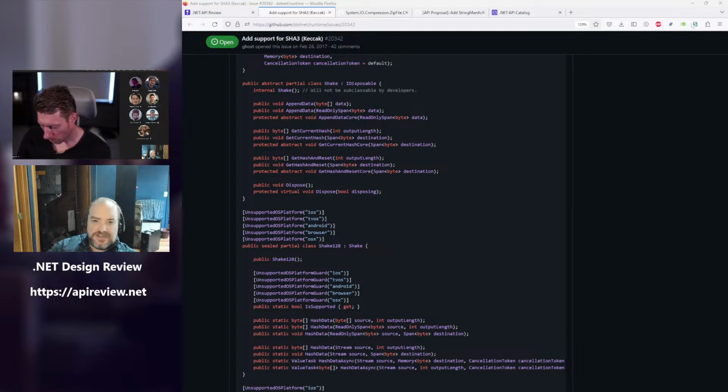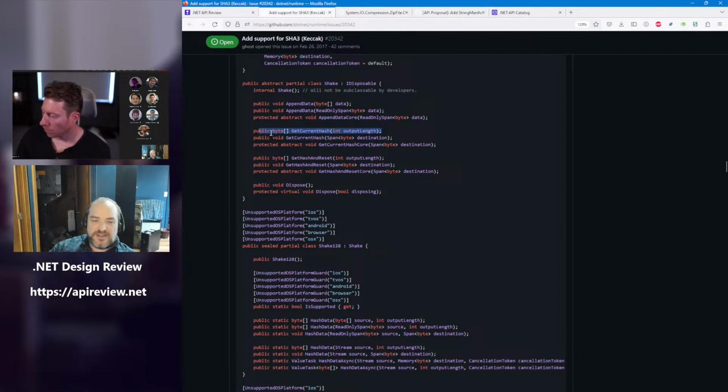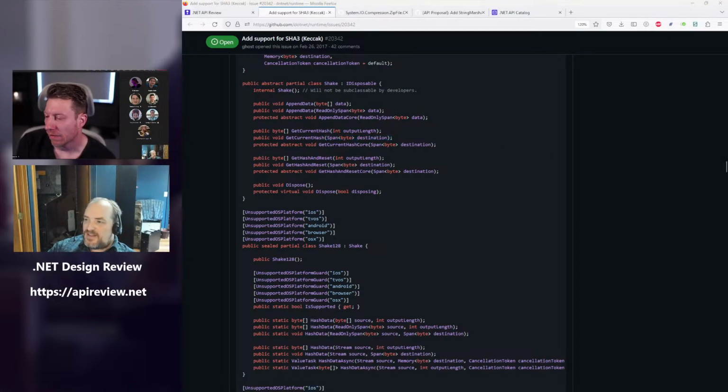And then you get, well, it was the output length if you wanted the array, and you're like, no, I know about span and I care about perf. Where's the span? Wait, it just takes a span. Oh, it uses the length of the span as the number of bytes to, right? So that would be the story of somebody who doesn't quite know that a SHAKE is a variable thing and is looking for the tuning parameter that the docs told them to go use it in the first place.